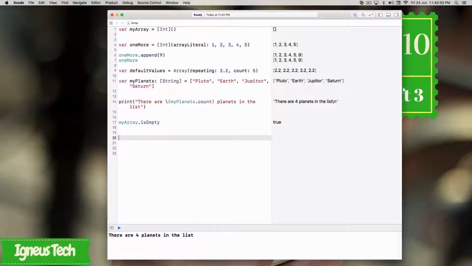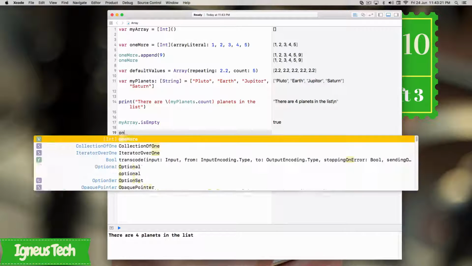Now lastly, I would say second lastly, because I do want to show you loops as well. You can remove any element from that as well. But again, in order to remove, your array should be a variable. It cannot get started with the let. You have to use a var out here. So let's say from one more, I want to remove this 5, or the 5th or the last element out there. So how do we do that?